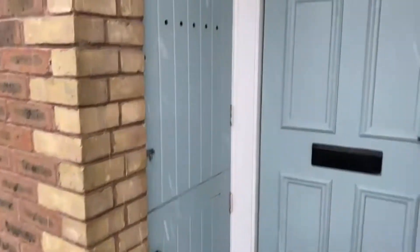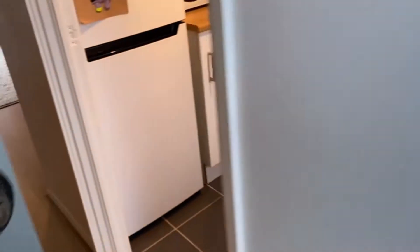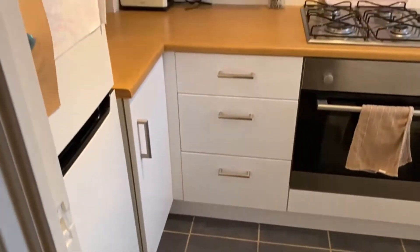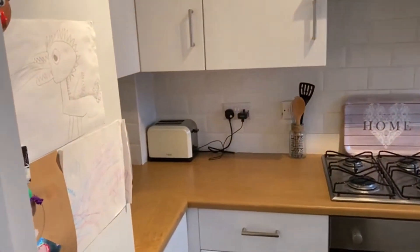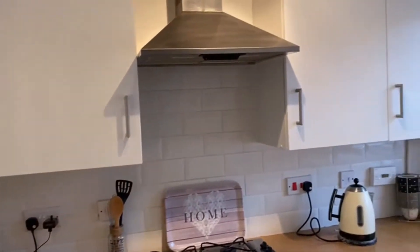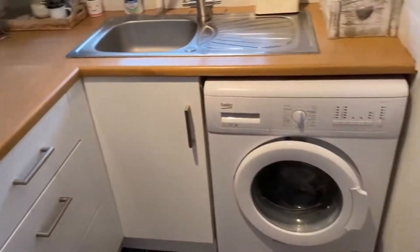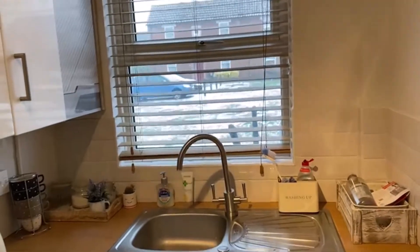It's a freehold starter home. You've got some storage as you come in there just on your left-hand side. It's gas centrally heated. Another big storage cupboard here that goes under the stairs, and then we've got a modern fitted kitchen with space for the fridge freezer, extractor, gas hob, washing machine and sink. The boiler is tucked there on the left-hand side as well.